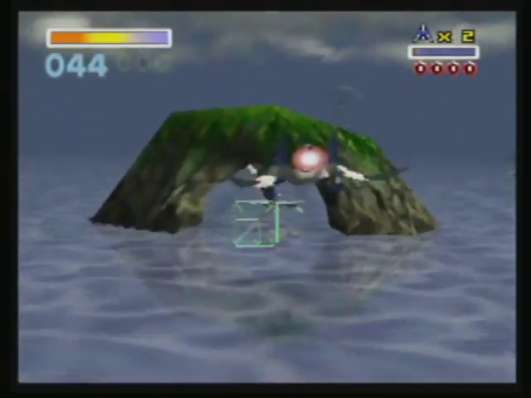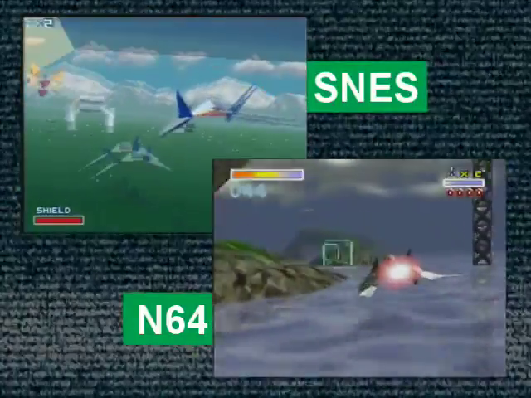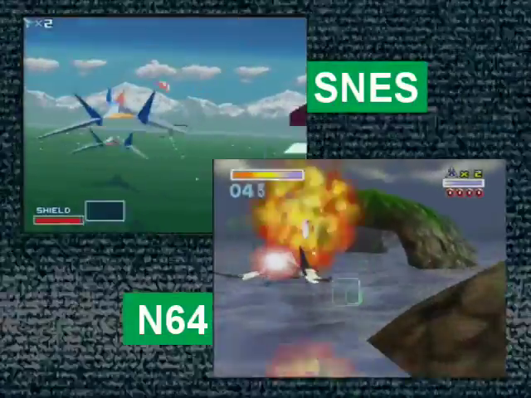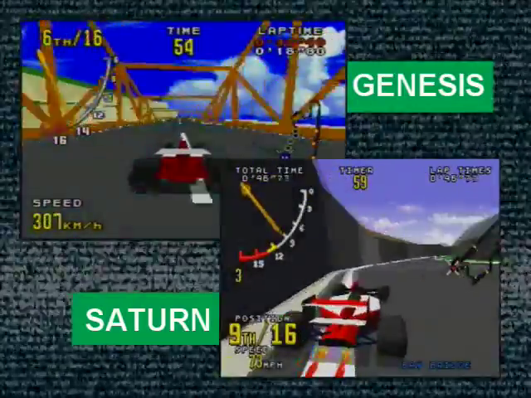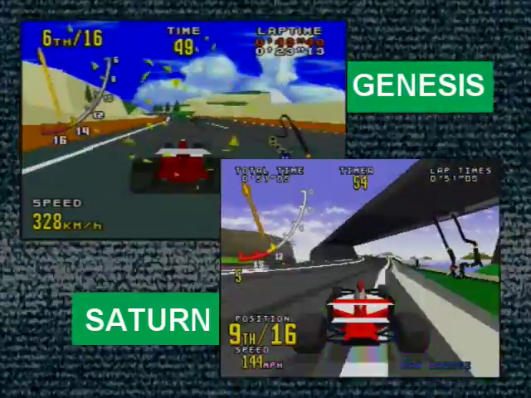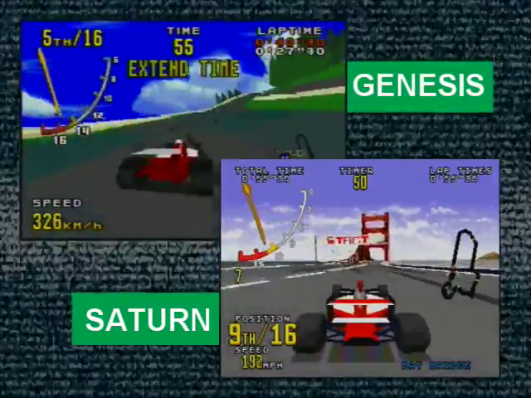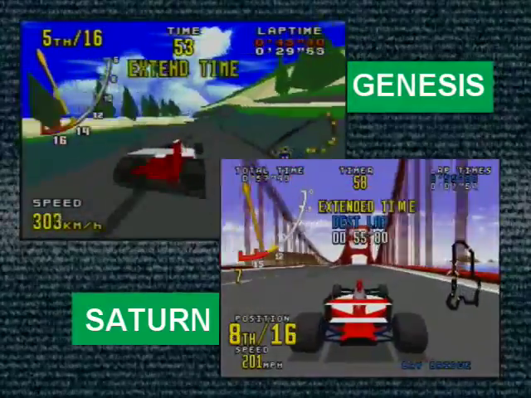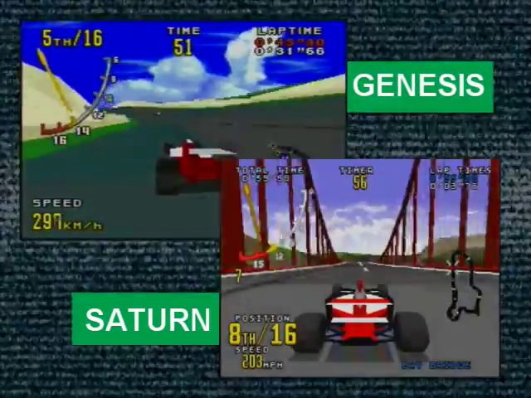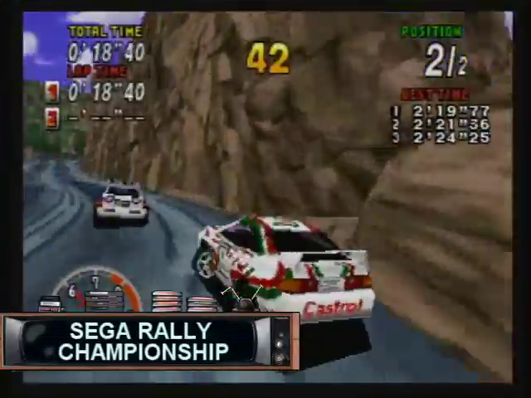Here, take a look at the N64 remake of Star Fox, compared to the original. Both great games, but the N64 edition was a huge improvement. Now look at Virtual Racing on the Genesis compared to the Saturn. Besides better frame rate and a higher resolution, it doesn't do anything to showcase the Saturn's 3D capabilities. Other Saturn racing games make it look like a joke.